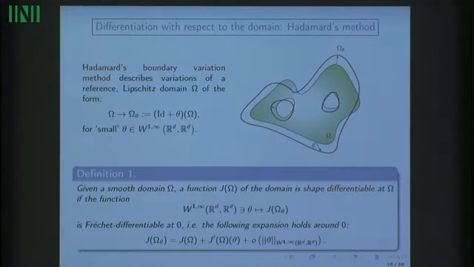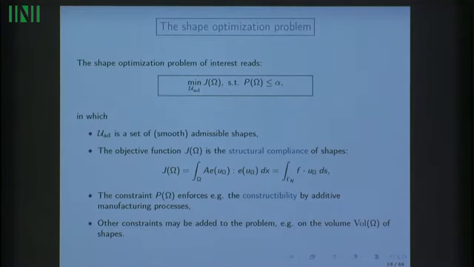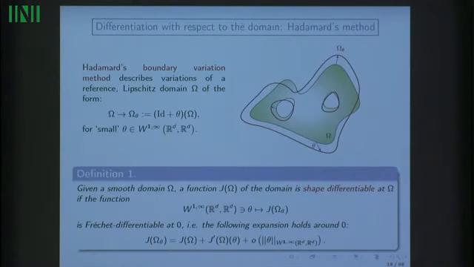Okay, so in general, we want to solve this kind of problem, the optimization problem under constraints. So it's generally good to have a notion of derivative of the functional that we want to minimize. Here we are optimizing over a set of domains, so we need to give ourselves a notion of differentiation with respect to a domain. And so we rely on Hadamard's boundary variation method, which advocates considering variations of a shape under the form Ω_θ, which is just Ω pushed a little bit by a vector field θ. So deformations of a given shape are parameterized by vector fields. Ω_θ is just Ω which has been pushed by a vector field θ at all points of its boundary.